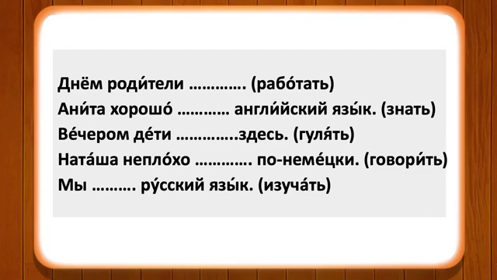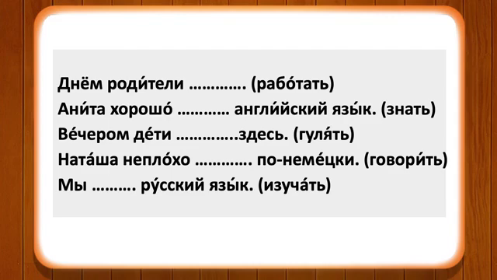Let us do another exercise. It is fill in the blanks with the appropriate form of the verbs given in the bracket. Днем родители, and in the bracket you have the verb which you need to use and fill in the blanks. Now днем means during the day, родители parents. Родители is the ani form. So the verb that you will be using, the form of the verb will take the ani form.